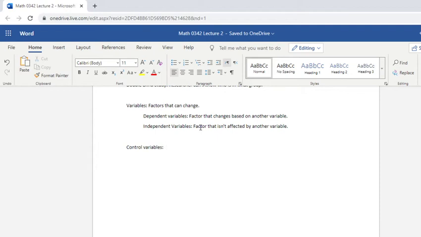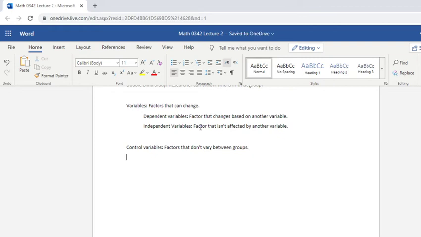So again, going to the plants, that would be, we don't want to change the soil, we don't want to change the amount of water we get, we don't want to change the amount of sun, we don't want to change the temperature. All we want to change is that one gets a fertilizer, and then the control does not get that fertilizer. So everything else is the same. So all those things that are the same between them are the control variables.